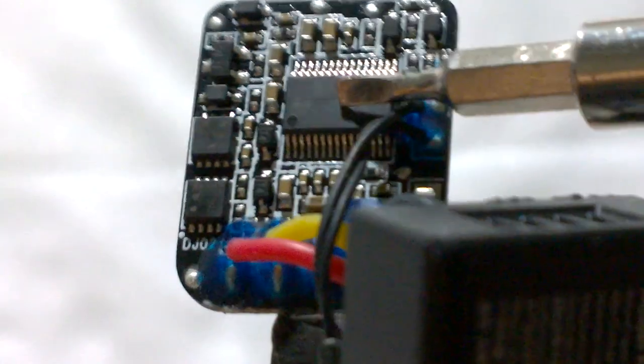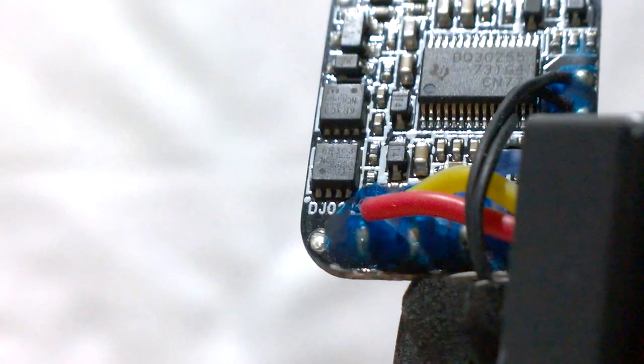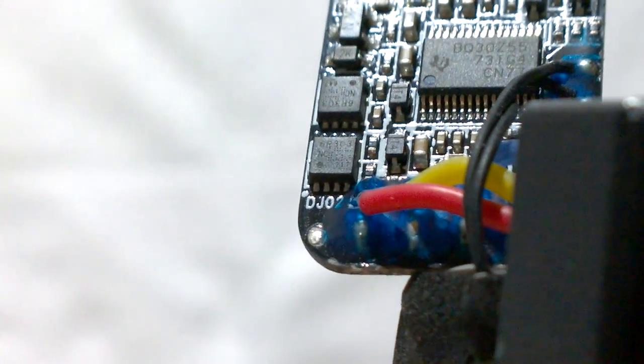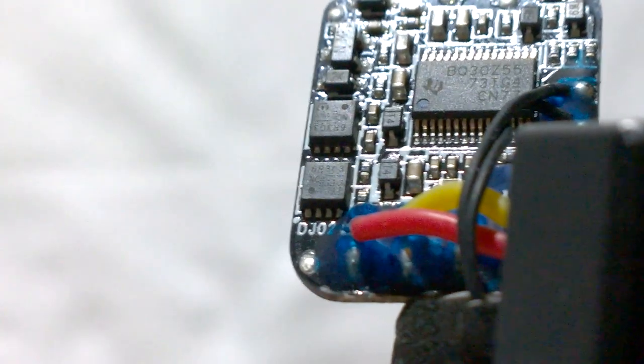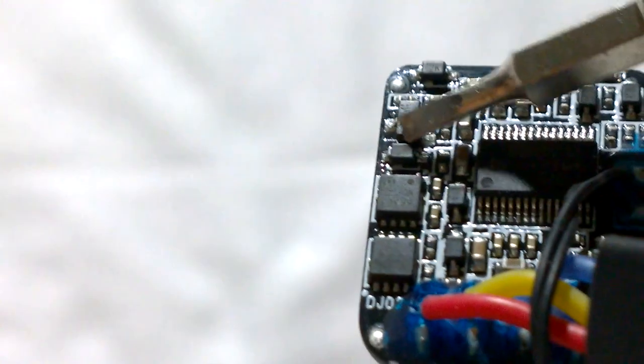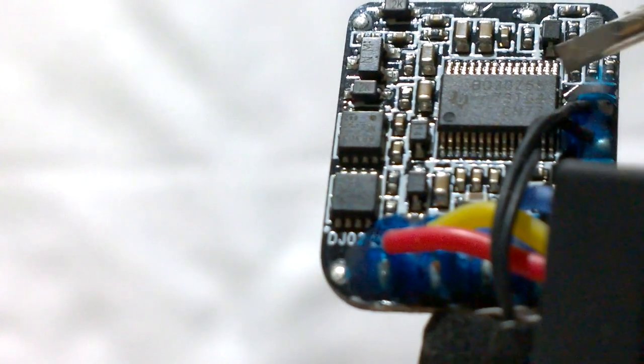Okay, so there's a few chips on the board. The main chip is BQ30Z55. This is chips or MOSFET. Looks like a MOSFET to me. The part number is something I cannot tell. 6R303, I don't know. The phone's resolution is not good enough for me to read the part number off of this. And some more transistors, diodes, passive components, capacitors, resistors.